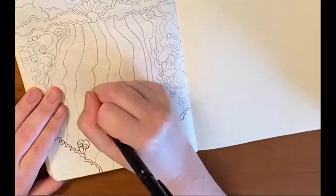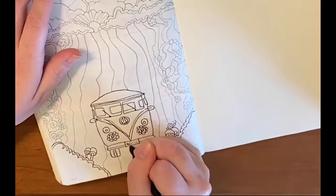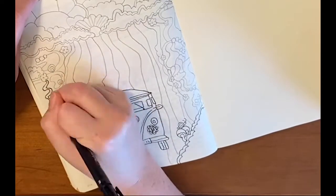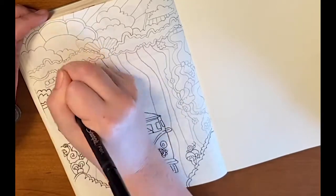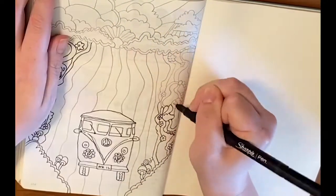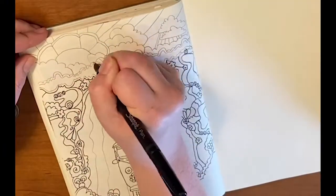So I had already done all the dailies for the first 5 days of the week, but I will show them here just in case you also wanted to copy them. For this page, I took an image I found on Pinterest and I copied it in pencil. I'm not a drawer per se, but I'm trying to learn, so copying things like this is really helpful. And I didn't erase it before drawing over it with pen because I was nervous that I would forget what was there.